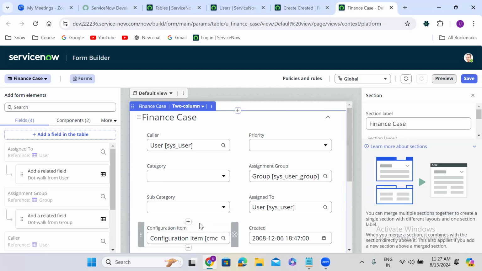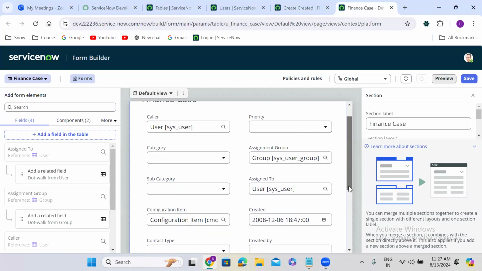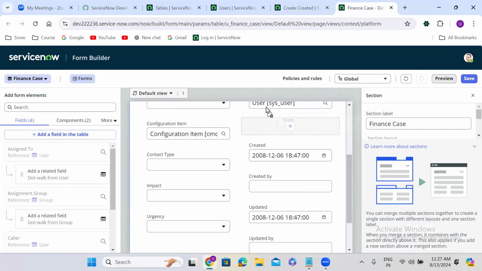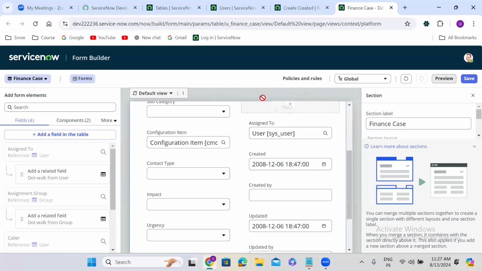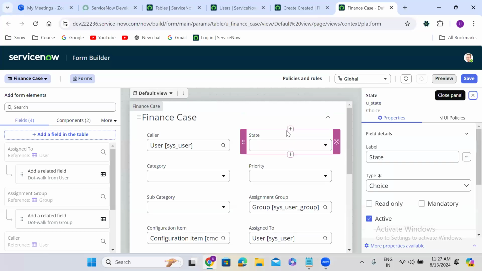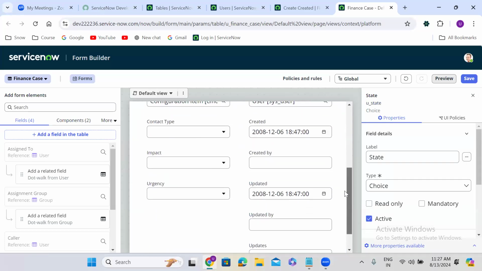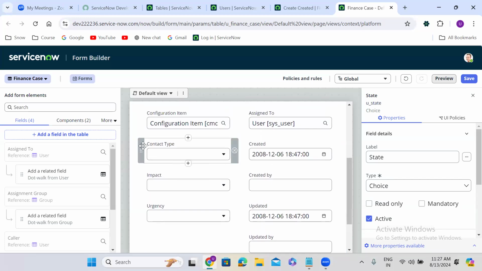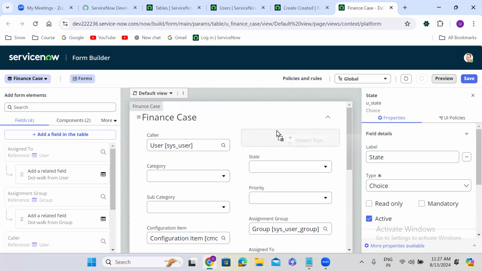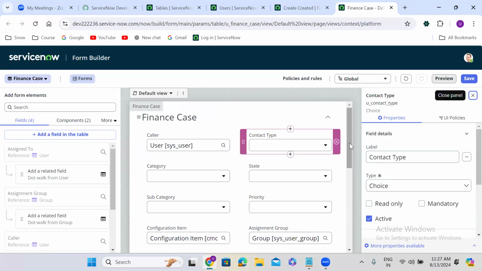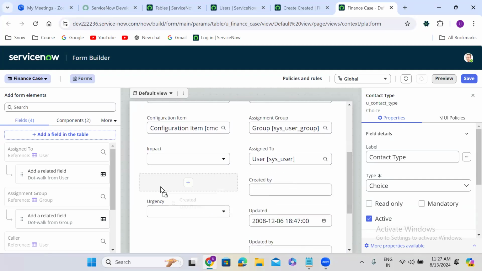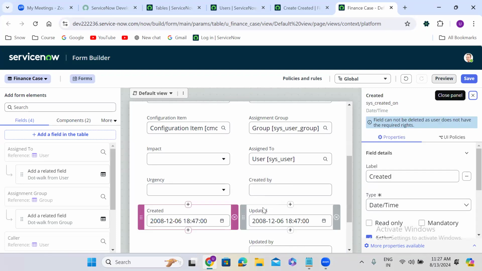So what am I doing here? I want to pull this state field to the top. I want to pull this particular contact type field also to the top. Created field here, okay.